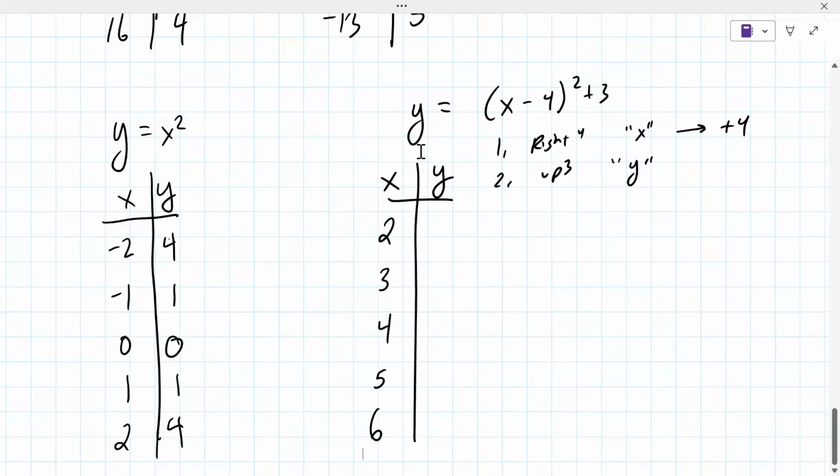Now, there are two ways to proceed from here. One is to actually put these back into the equation. I want you to put 2 back into this equation and tell me what the result is. Then we'll talk about the faster way. 2, 7. Okay, now that 7, 3 up from 4. Up 3 means to add 3 to the y value. So if you add 3 to all the y values, you get your new transformed set of numbers.